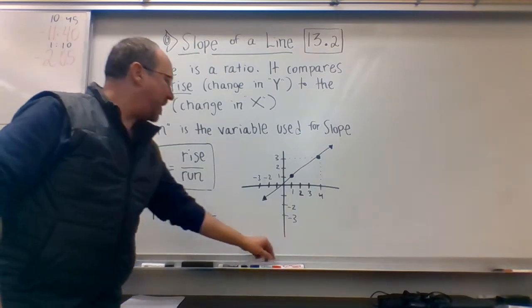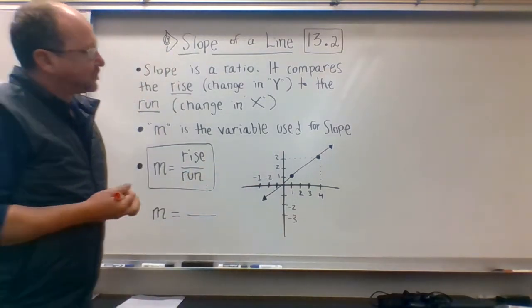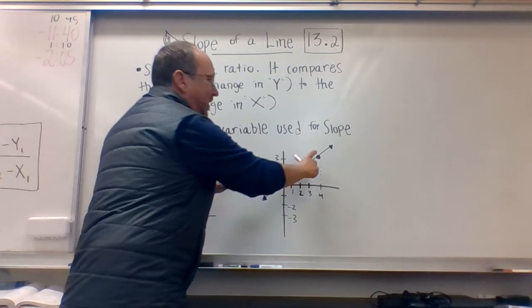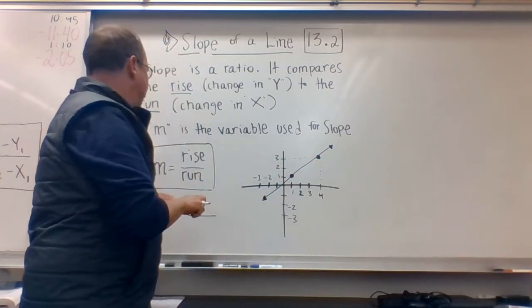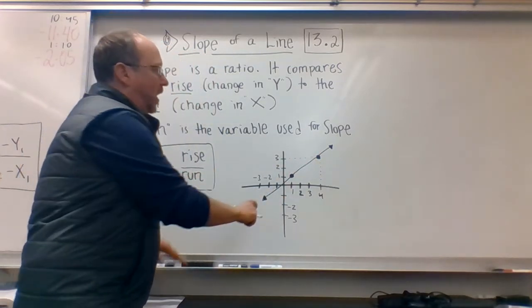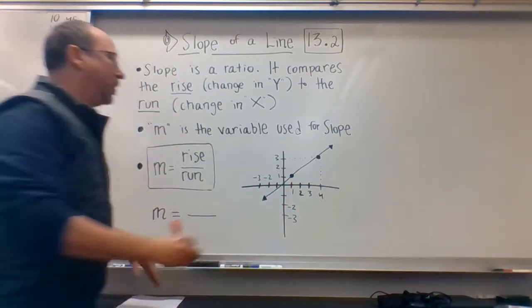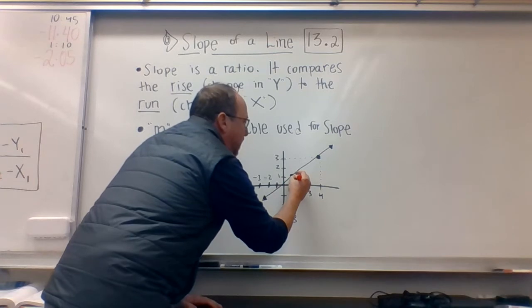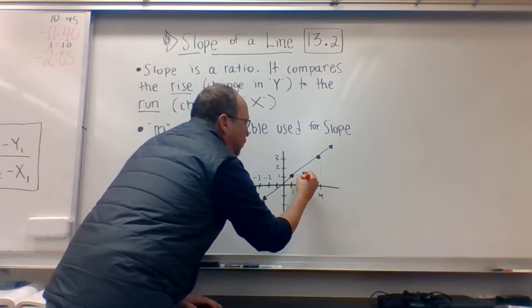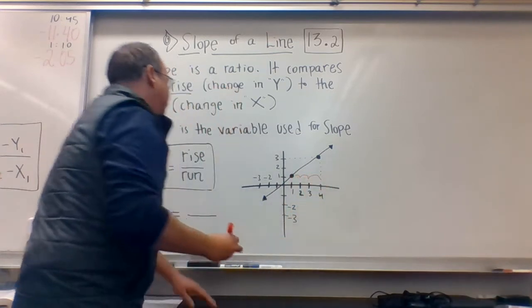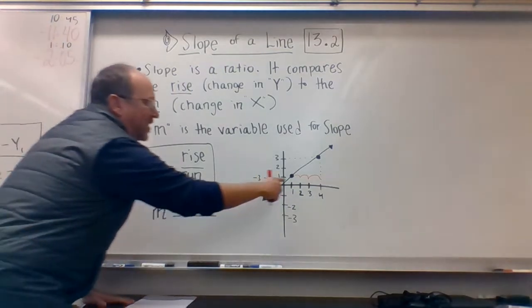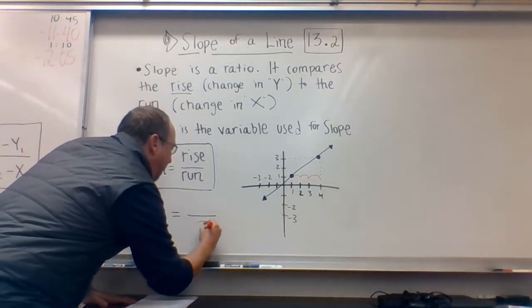This works out pretty easy because these 2 points are kind of close together. So if we were looking at the run, the change on the x-axis, as we have up here in that note, we would be thinking, okay, so it goes from 1 to 2 to 3 to 4. So the run is actually going to be 3.